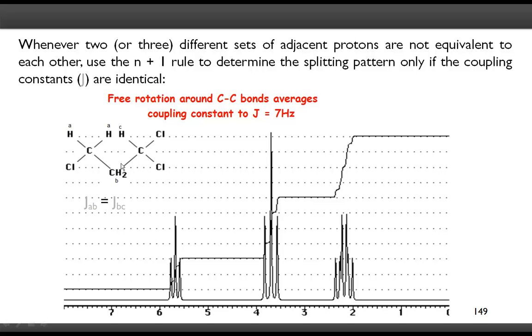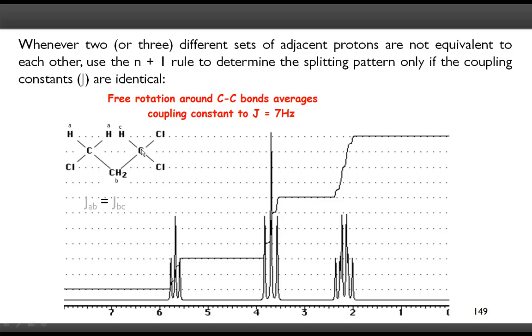So we have 3 neighbors. As a result, this CH2 is a quartet. This CH2 splits this singlet in 3 ways, so this is the triplet for this hydrogen, and these CH2s are split in 3 ways, but that has a different chemical shift, different integration. This accounts for 2 protons, the 2 protons is for this one. Okay, so do you understand how to deduce the information from a given splitting pattern? And we'll move on to the next one.